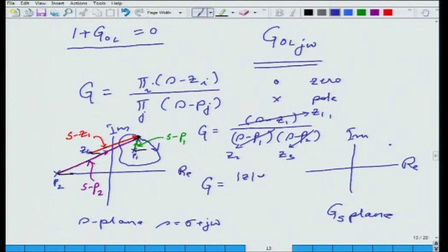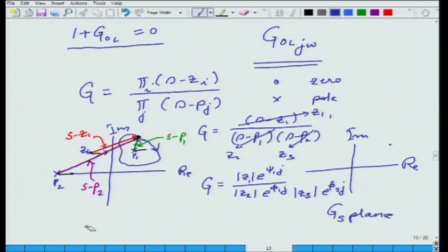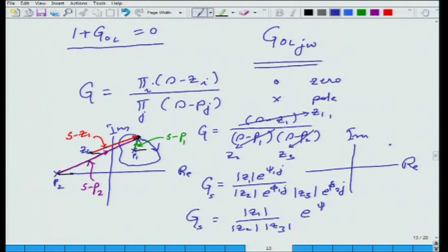magnitude of Z1 times exponential of the angle of Z1, and I will call the angles of zeros psi 1 times j, and the angle of the poles phi. So Z2 times e to the power phi 1 j, and the last one would be Z3 times e to the power phi 2 j. All right. And now, if I solve it further, G of S is actually equal to Z1 Z2 Z3 times e to the power psi 1 minus phi 1 minus phi 2 j.